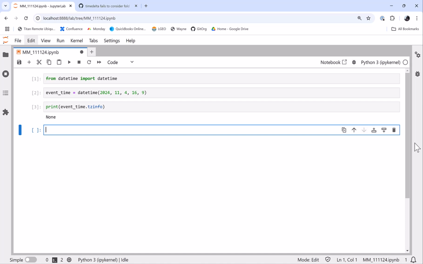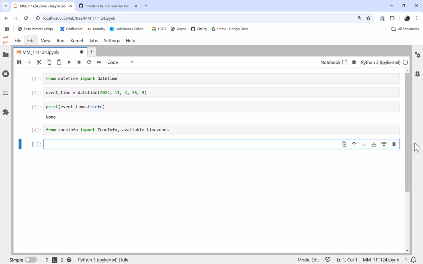Now we've talked about PyTZ a little bit, and PyTZ is still a project that is active, but it is in maintenance mode. So it's not deprecated, but if you're using Python 3.9 or later, it's recommended that we use the built-in ZoneInfo. So this week I'm going to show you how to use that, though you'll still see PyTZ in many things that are still out there. So from ZoneInfo, I'm going to import ZoneInfo and available time zones. Don't forget to use tab completion and save yourself keystrokes.